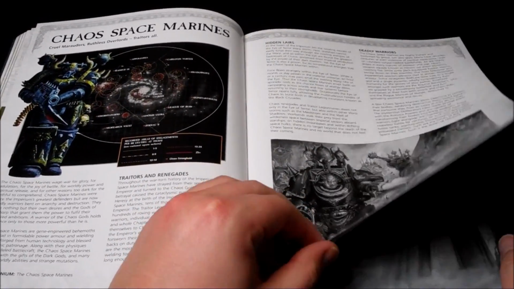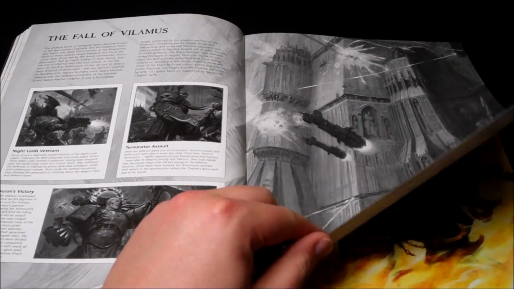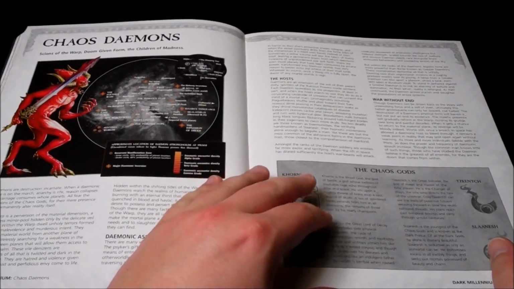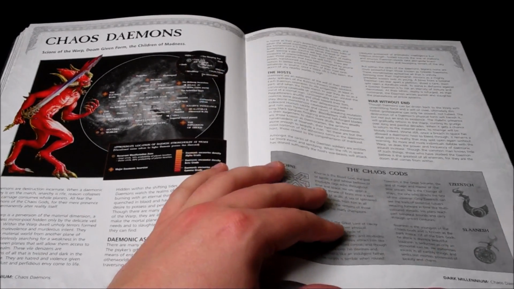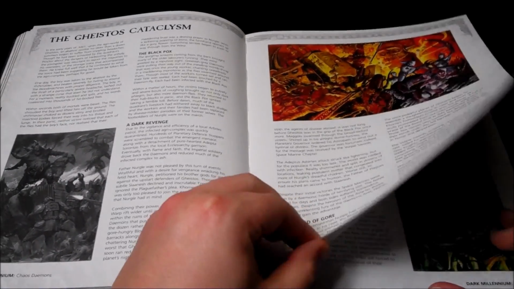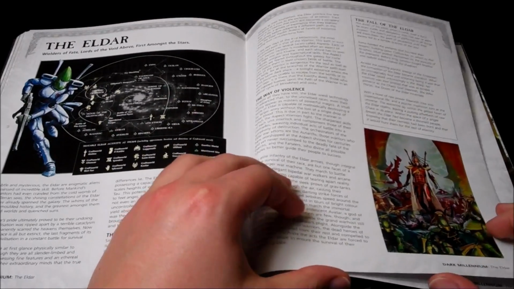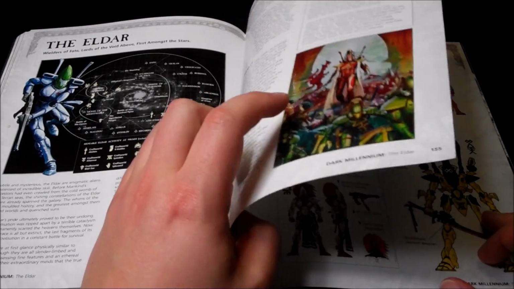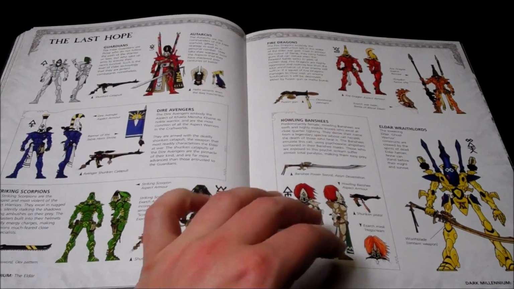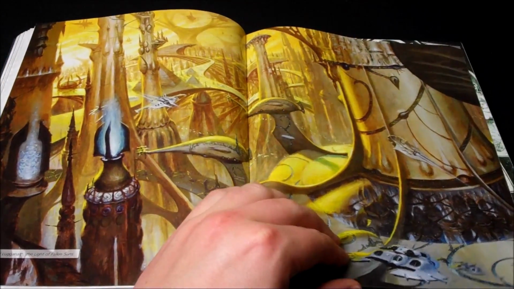Chaos Space Marines, cruel marauders, ruthless overlords, traitors all. Signs of the warp, doom, given form, the children of madness. Oh, it's getting more sinister and darker. Builders of fate, lords of the void above, first amongst the stars, the Eldar. Cool pictures. Fantastic illustrations there of the Eldar craft world.